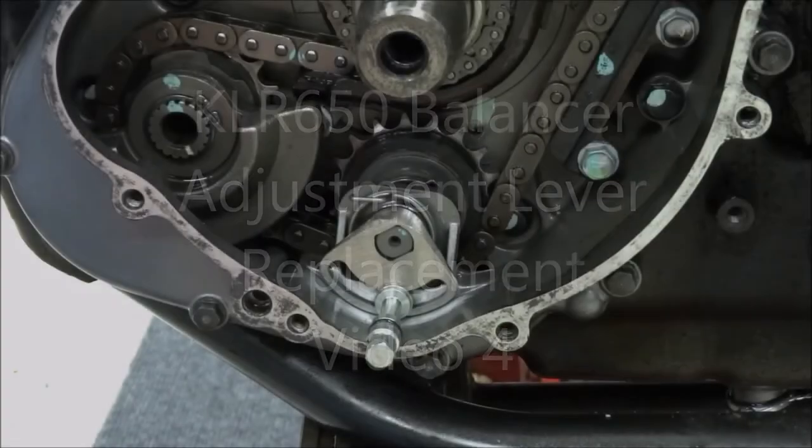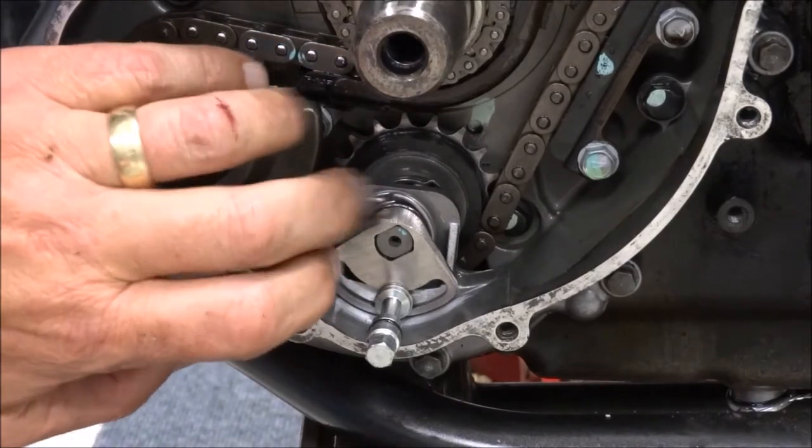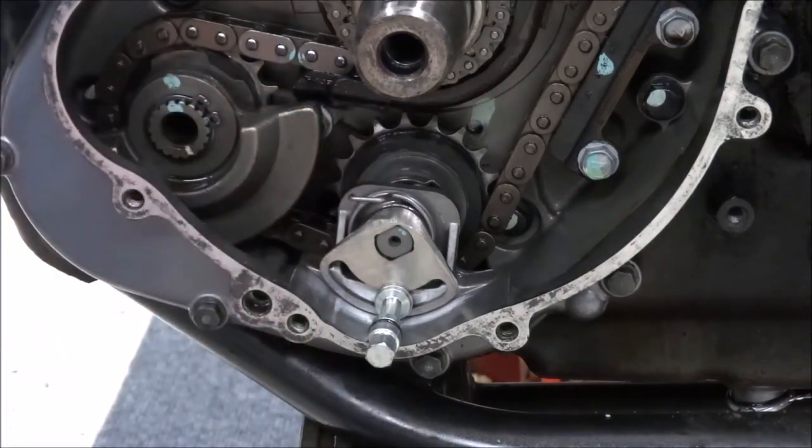Now, when you're working with springs, you never want to use something like a needle nose plier because it has serrated jaws. If you put a nick in the spring, you've created a stress riser and the spring could break. I know two people who have installed aftermarket springs and had them break because they installed them with pliers. One was a torsion spring like this one, and the other one was a standard spring, an extension spring.